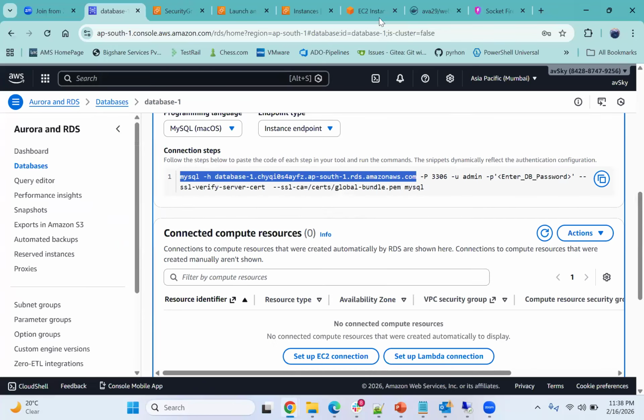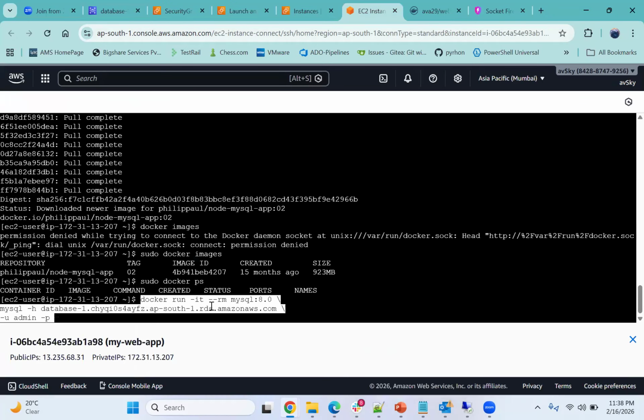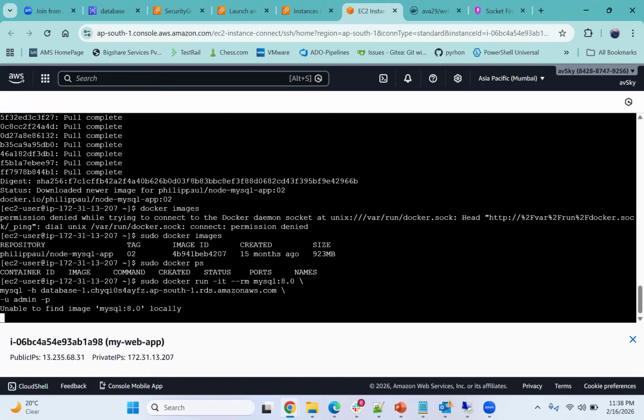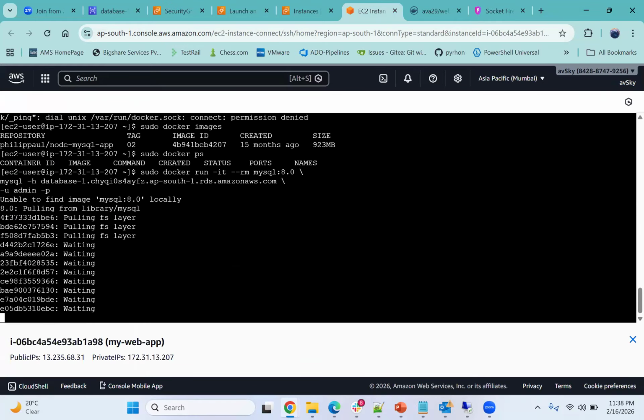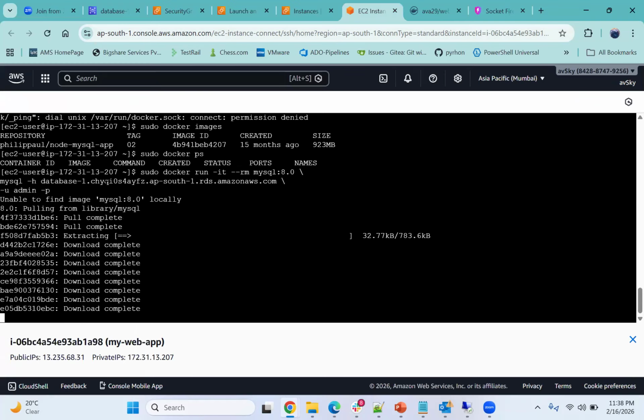So let's go back to our EC2 instance and paste it. One thing we have missed to write was sudo. Press enter. It is not getting the MySQL image locally, so it is getting the image from Docker Hub, and then it will run it in interactive mode.